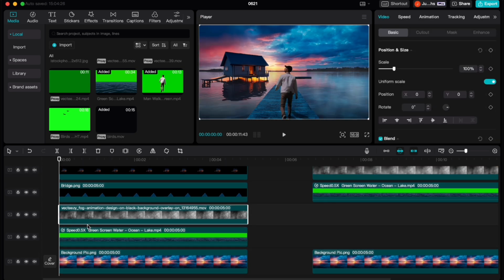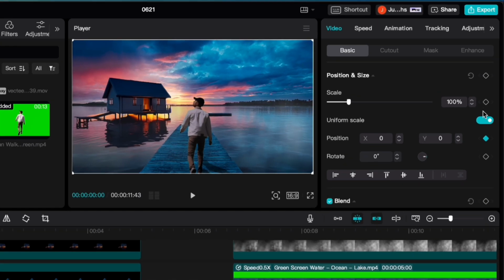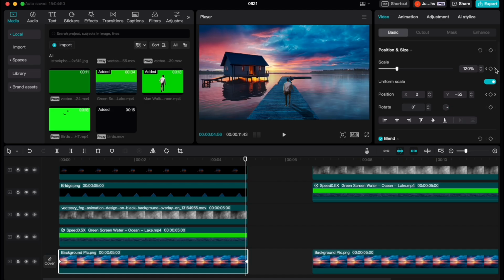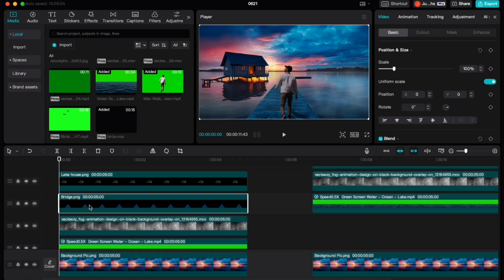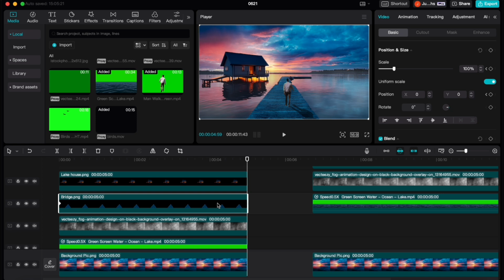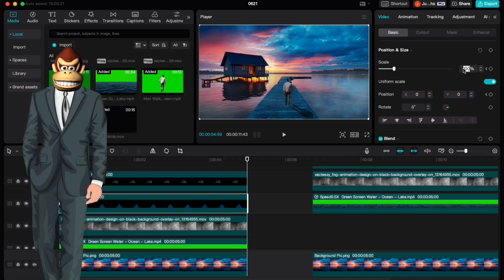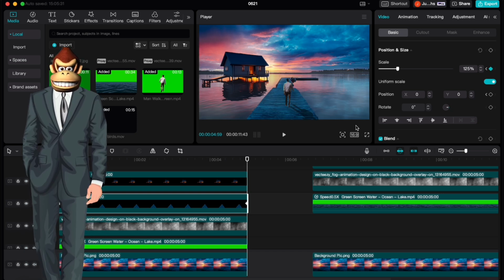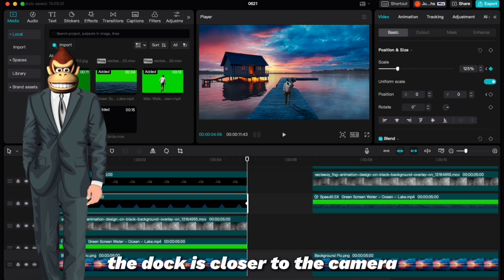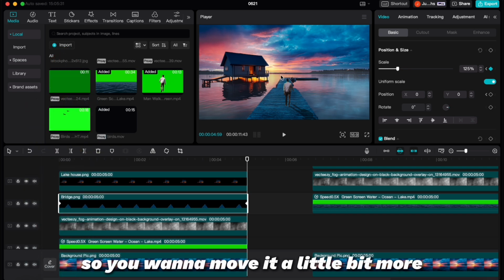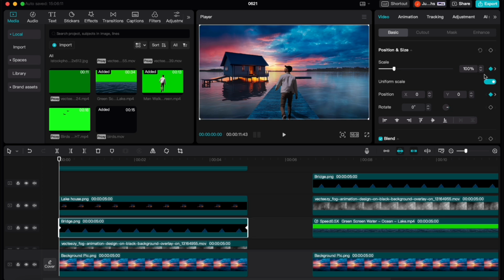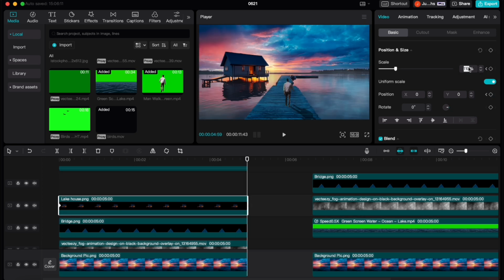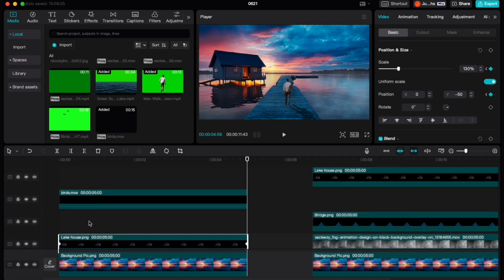So we'll go straight to the fog. Same thing, the position and the scale, and then go all the way to the back here. I'm gonna put it to 120, same thing, and it's -50. We're gonna do the dock here. It's basically the same thing over and over again, but with this one I'm gonna put it up to 125 because the dock is closer to the camera, so you want it to move a little bit more. Same thing, -50. We're gonna do the lake house too here, and then we're gonna put this one to 130 to -50 for Y position too.